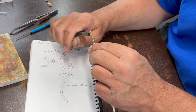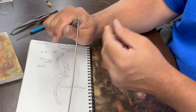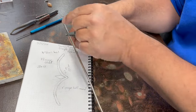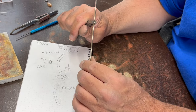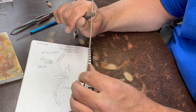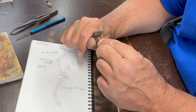Okay, now I'm going to spend a little bit of time flattening this. If you've never had to flatten some wire that's been spooled, sometimes it's twisted a little bit, sometimes it's not straight in this dimension, so we'll start by getting it to lay flat on the table. I find that if I use these flat nose pliers and just hold the piece, then I can use my fingers to bend it a little more smoothly.